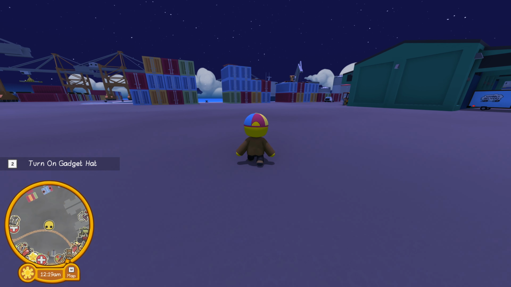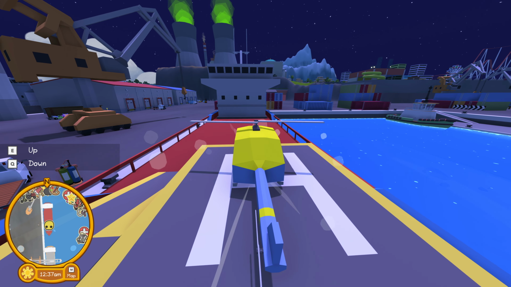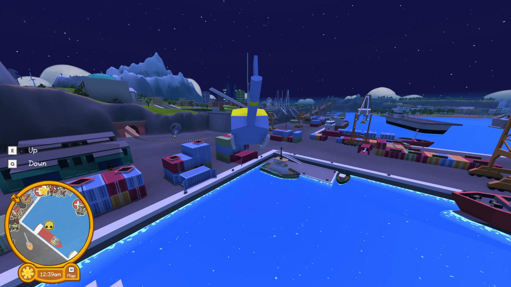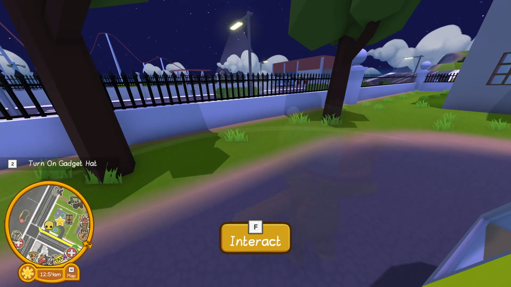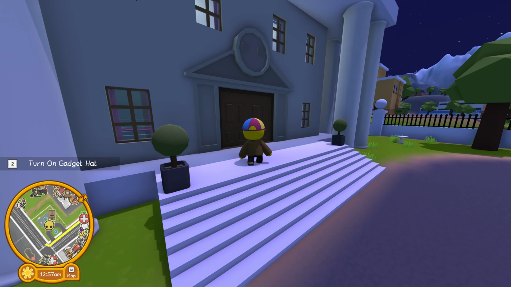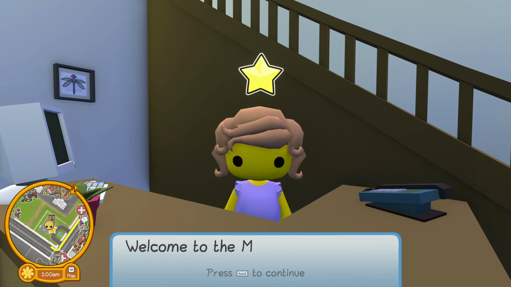you know what? I'm going to run over here to the cargo ship and grab the helicopter. I am positive the mayor is out of town, so he won't mind if I land on his property, right? Yeah, we'll just put it down right here, nice and easy. And we will run back inside. Hello! Oh, now you have a star over your head.